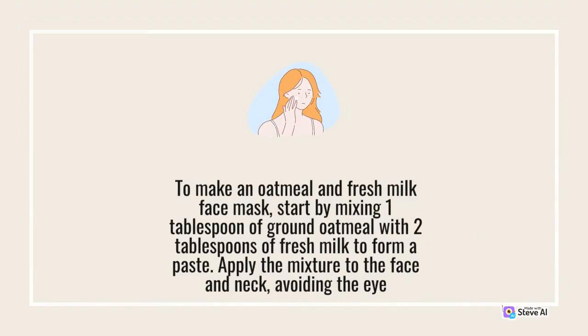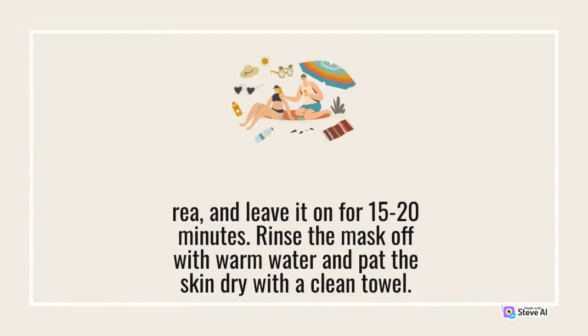Apply the mixture to the face and neck, avoiding the eye area, and leave it on for 15 to 20 minutes. Rinse the mask off with warm water and pat the skin dry with a clean towel.